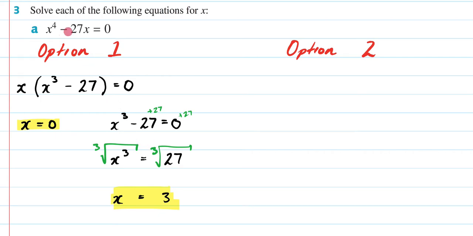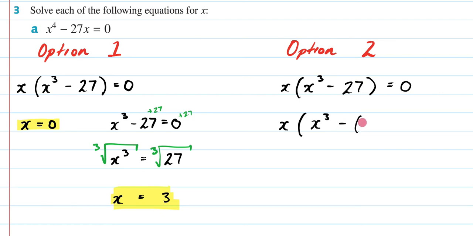So the other way that we're going to do is really more factorizing. Our first step is going to be the same: taking out that x as a common factor, x cubed minus 27 equals 0. The next thing that we're going to do is factorize this right here. And we know how to do this. This is a difference of cubes. So remember, when we were factorizing this, the very first step we did was say, all right, this is x cubed, obviously, and this is going to be 3 cubed. Having written it like that, we can then factorize it.